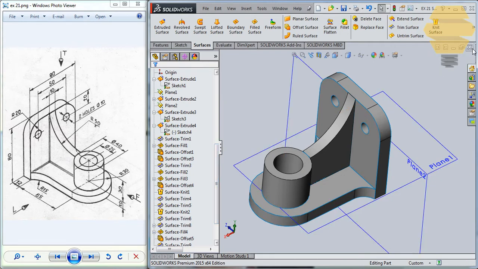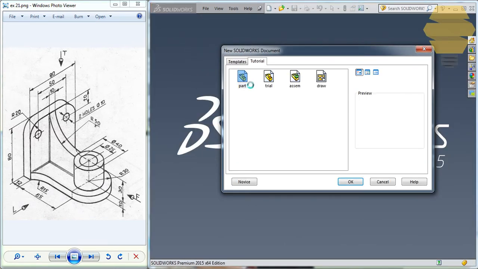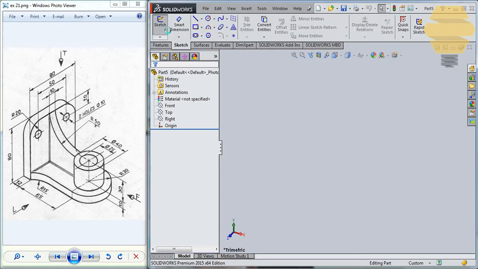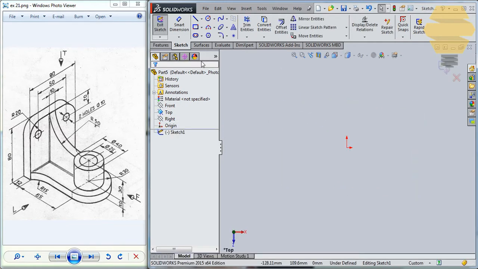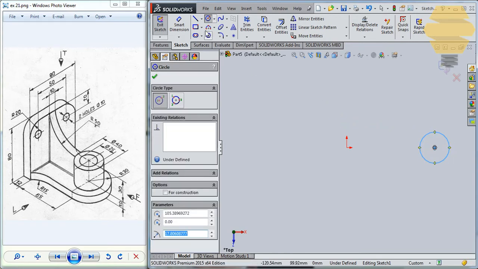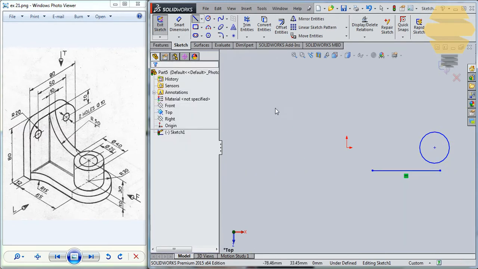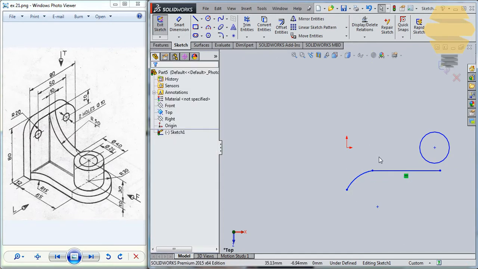So let's begin. Let's go to File, New, and double click on the part template. To begin with, let's go to sketch and start the sketch on the top plane here. We'll create one circle, a line here, and an arc at this point like this.